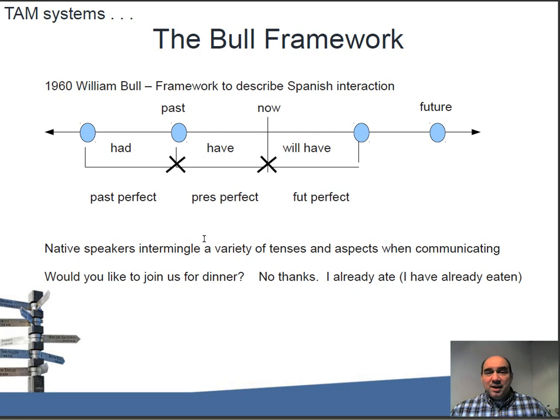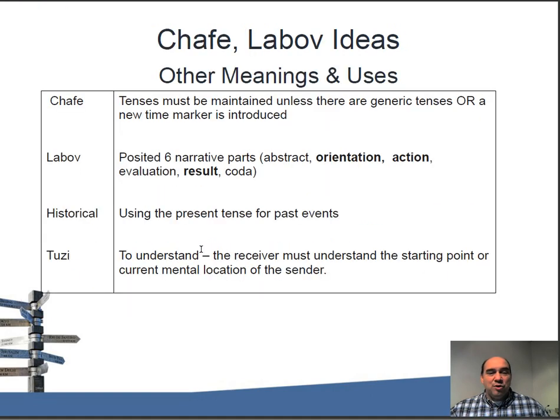And we can do the same thing. We can do something similar with progressive. We can add an icon that indicates that something began in the past, it was in progress, and then some other event happened, or it's not complete yet, right? I am eating. Started in the past, it's happening now, and will continue, hopefully, into the future until I finish eating, right? So these icons are very nice in that way. It's a visual that you can show students.